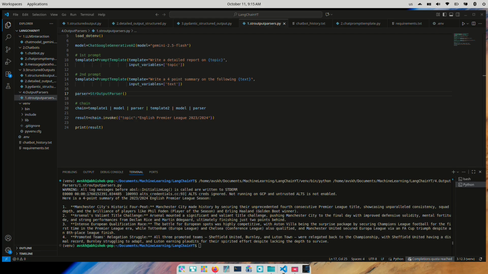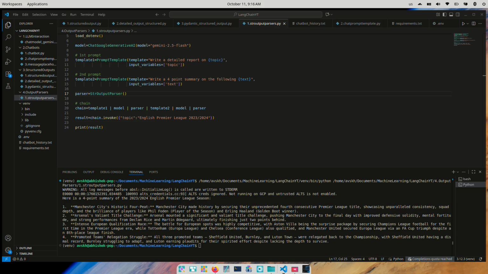Now, if you have worked with LLMs before or you followed our videos, you know that sometimes the model does not exactly follow the instruction perfectly. So it might miss a field, forget the brackets, or add some extra text. That's where the output fixing parser saves the day. It automatically identifies when the output isn't in the correct format and uses the model itself to repair or reformat the response until it matches the required schema.